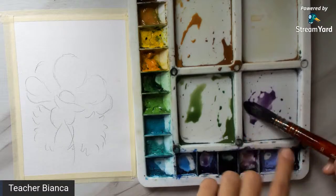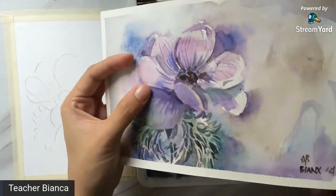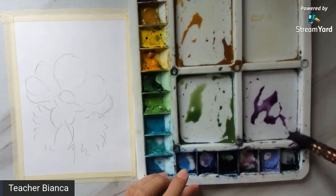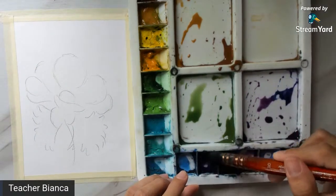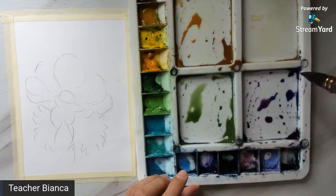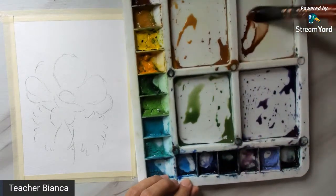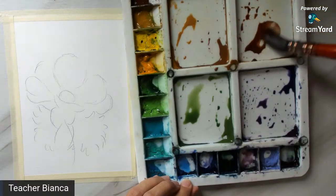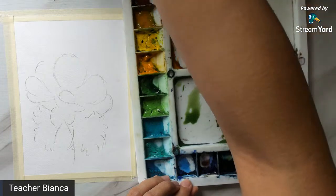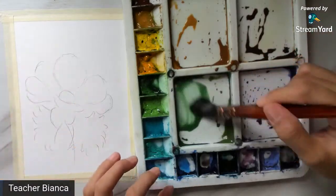Okay, I'll also start mixing my colors for this combination. So this is mainly burnt umber, ultramarine blue, violet, and green. But for the other flower, I'll have reds and yellows and greens. And burnt umber. Okay. So please comment ready if you're ready to do the first wash.